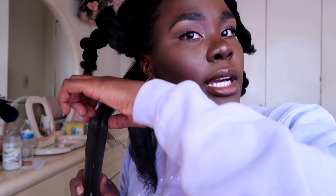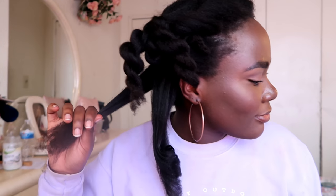That's my little bump at the end. You saw that? You know, when the hairstylist at the salon be like, I'm just gonna give you a little bump. Gosh, this is coming up uglier than I assumed. I don't know. I feel like I'm doing such a horrible job. I don't even think I should be guiding y'all on what to do. You see, like, it's smoking. Don't look to me for a guide for this. I have no idea what I'm doing. So don't do this. Looked better in my head.